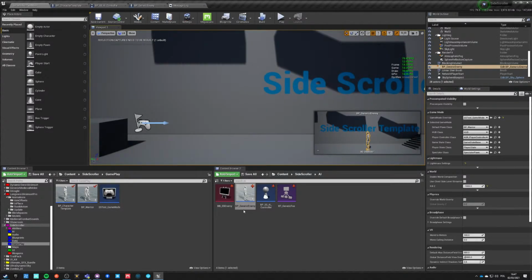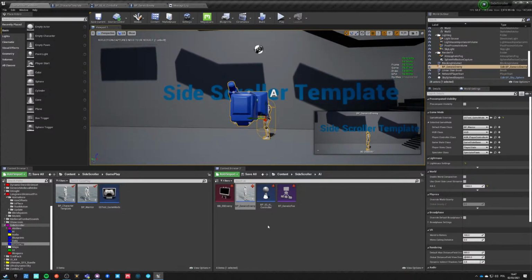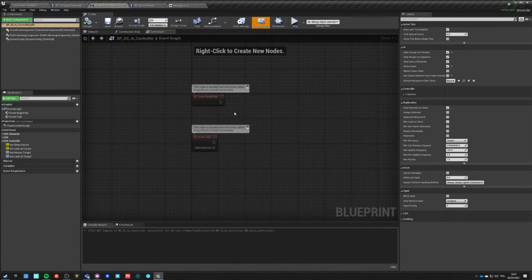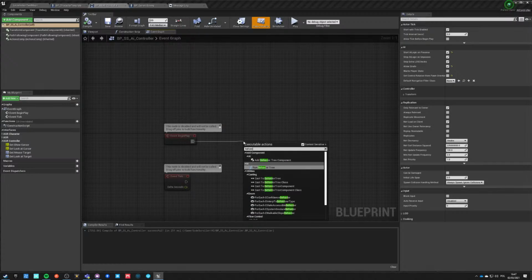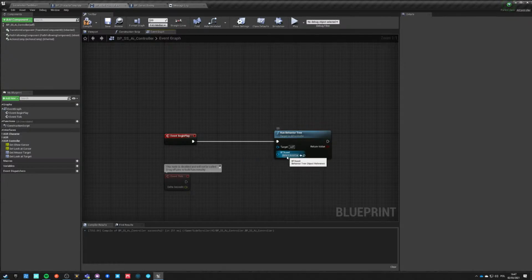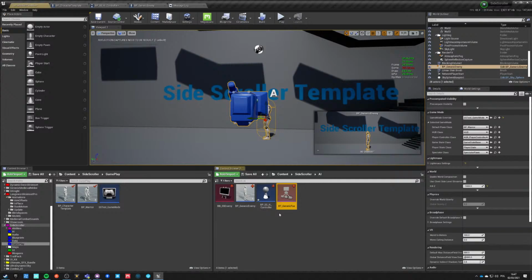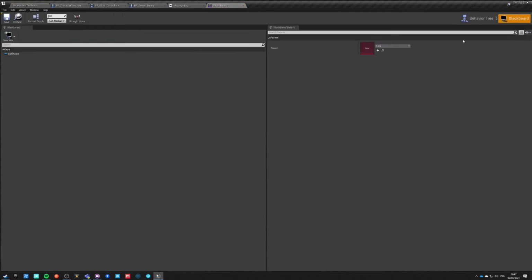So let's make this guy run a behavior tree, really. So we can go into controller and say on begin play. It is start logic. No, behavior, run behavior tree, and behavior tree is BT generic foe. Okay, and target is self. So this controller is starting to run this behavior. So we can now go into this behavior tree, and we can go into Blackboard, and we have default Blackboard, which is this one.